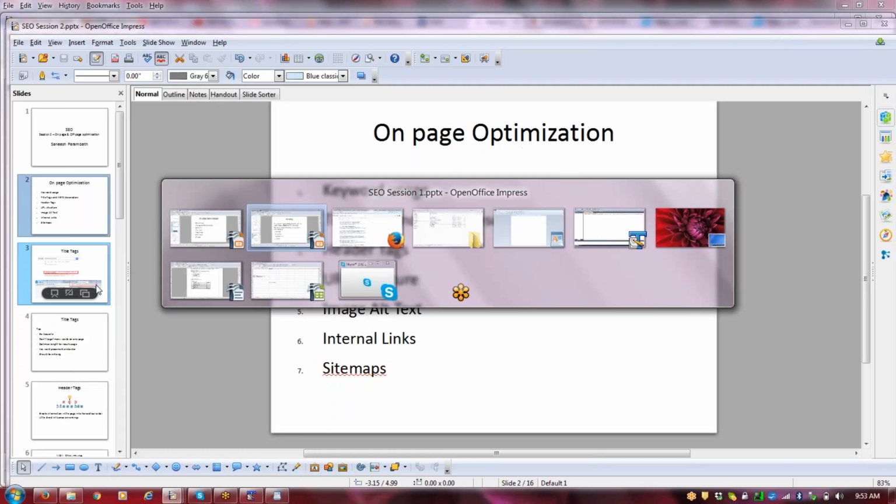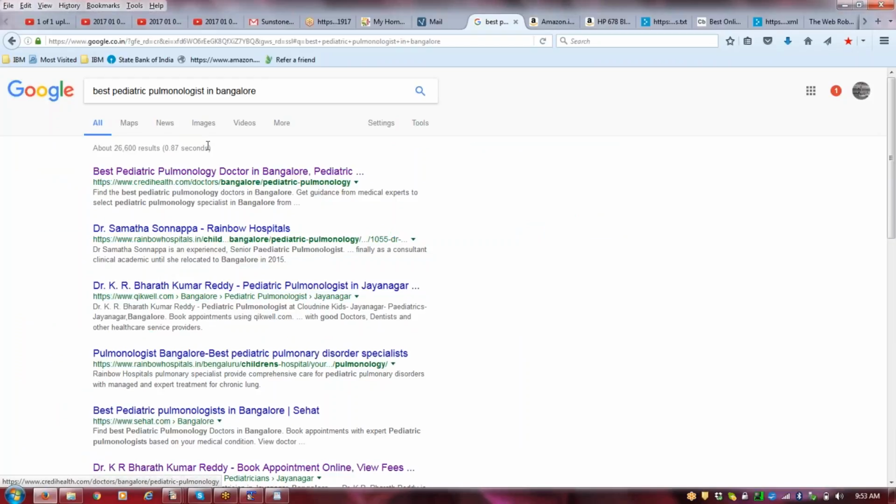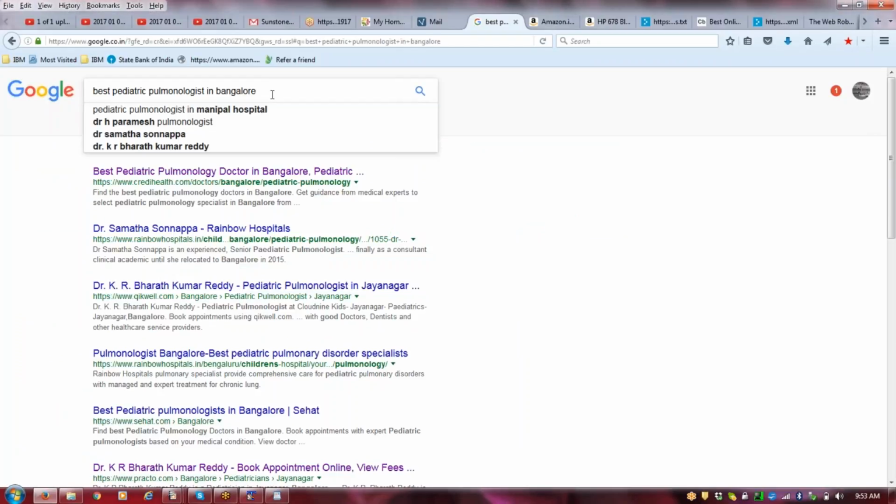When I had typed best pediatric pulmonologist in Bangalore, what I wanted is websites which are talking about pediatric doctors who are specializing in pulmonology and who is termed as the best in Bangalore. That's what I wanted. Now when I typed this, what happens is that Google takes these keywords and based on that it will go through the indexed websites and come back with the result.